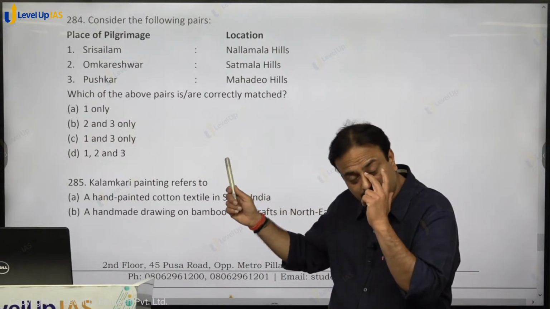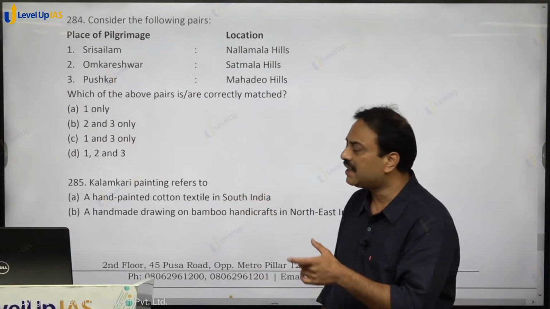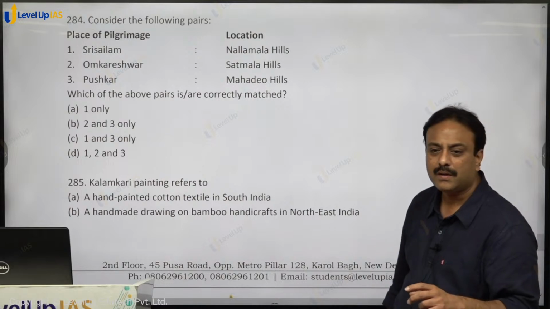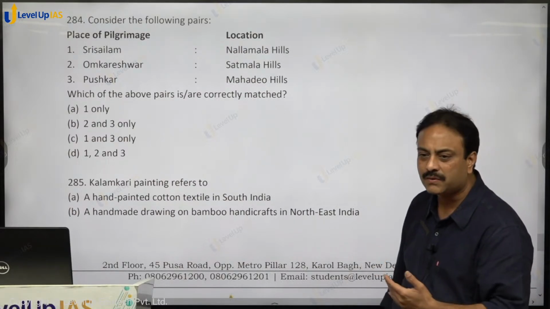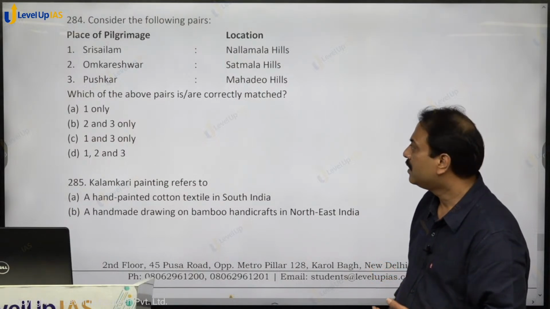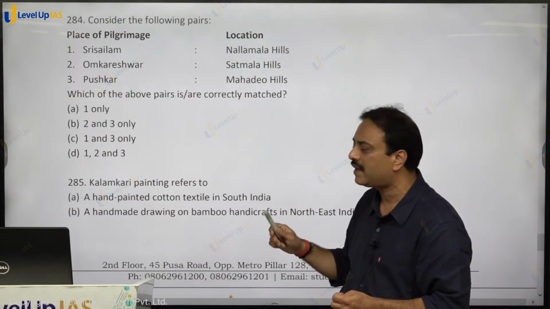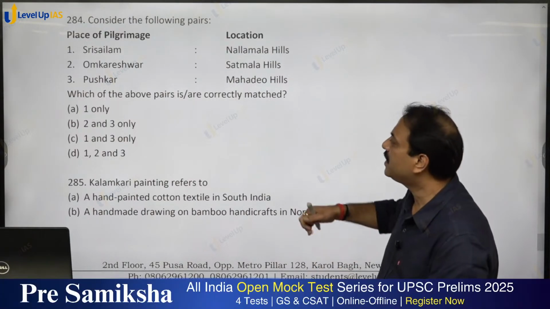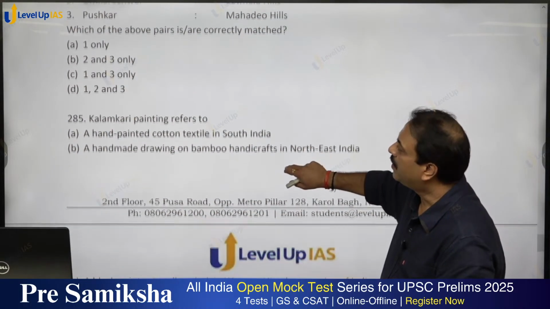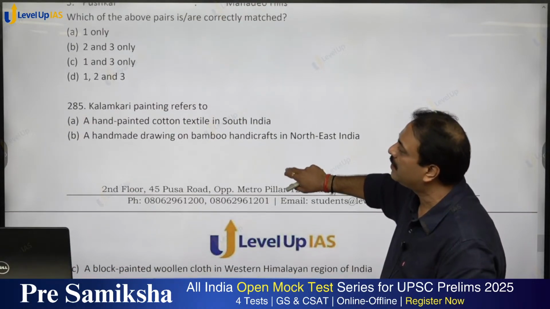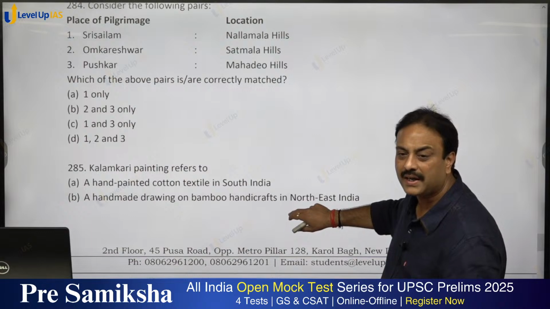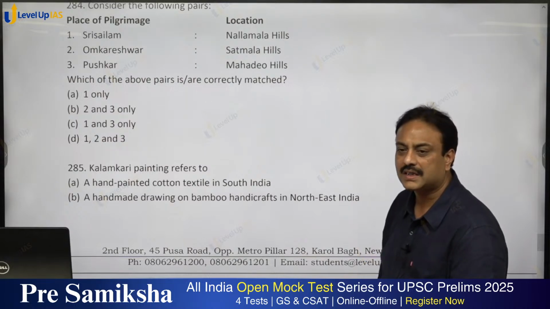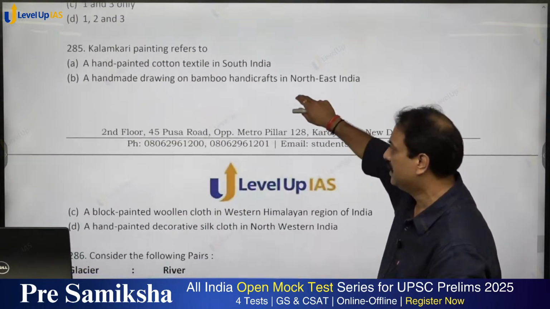Pushkar, the only place on earth where a temple of Lord Brahma is there, is in Rajasthan. That is on the Aravallis. It is not Mahadev. Mahadev Hills are located where? In central India. Mahadev is one of the mountain ranges forming Dhupgarh along with Satpura. So it is in central India. So first is correctly matched, 2 is incorrect, third is incorrect. So 1 only, option A for apple, shall be the right answer. Clear on that? The Pushkar region is known for sandstone, granite, marble. Makrana is one of the prominent places where white marble is excavated and then carved out into sheets for selling in the market.